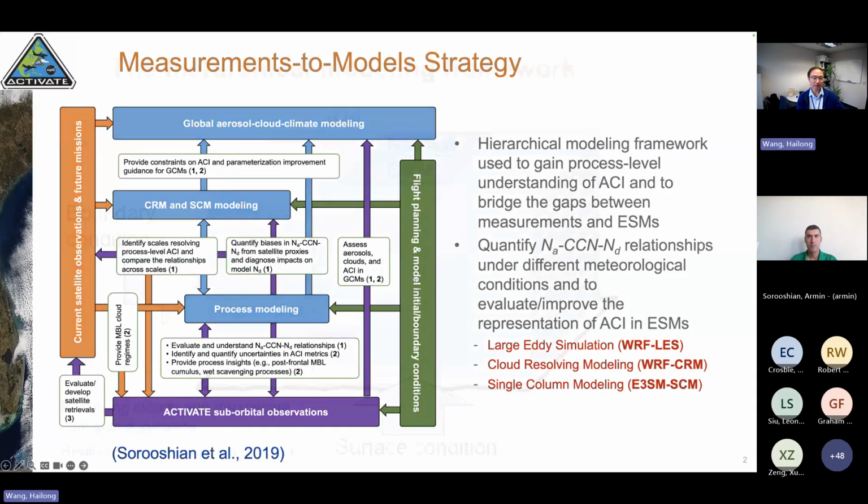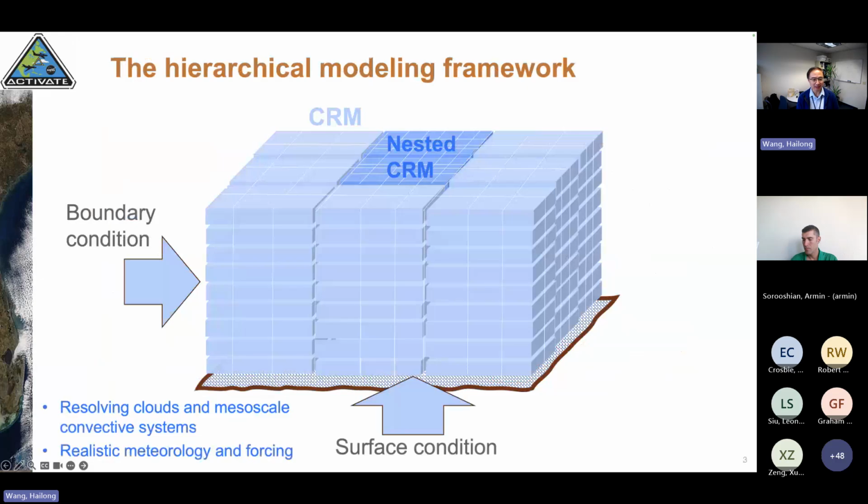So I'll use a schematic to show you the difference between those components in this framework. Start with the cloud resolving model configuration because it covers a much bigger area. The outer domain I'm showing here is over 1,500 kilometers in size, and the nested inner domain is 450 kilometers.